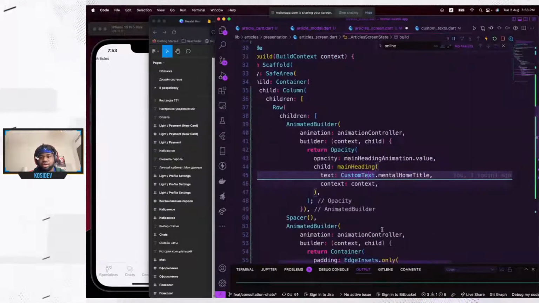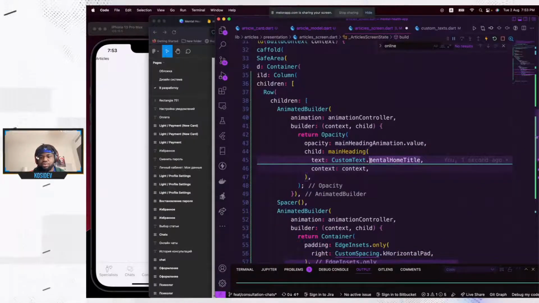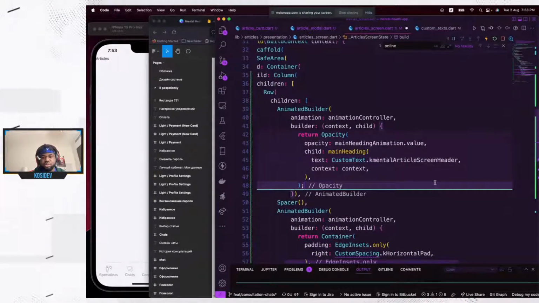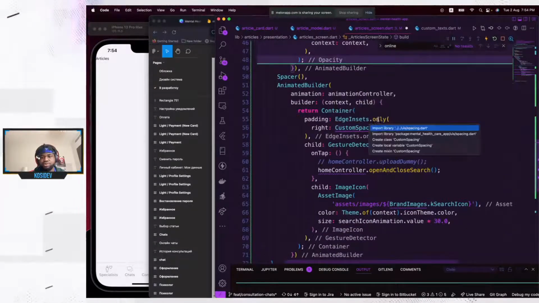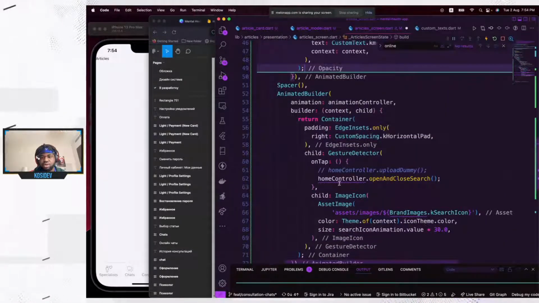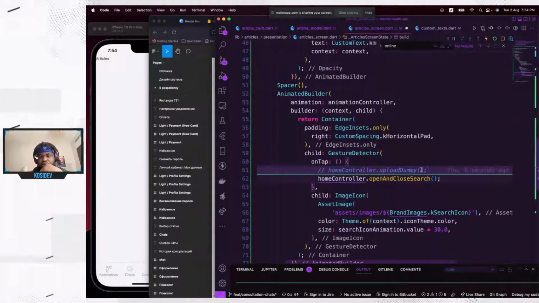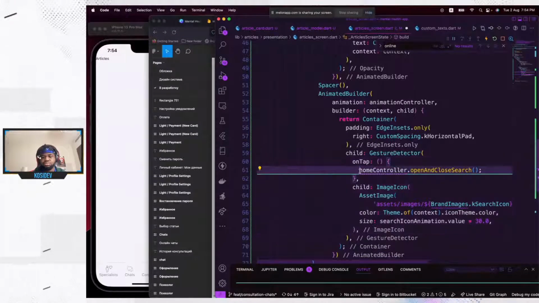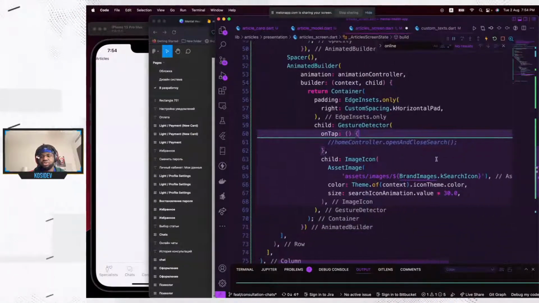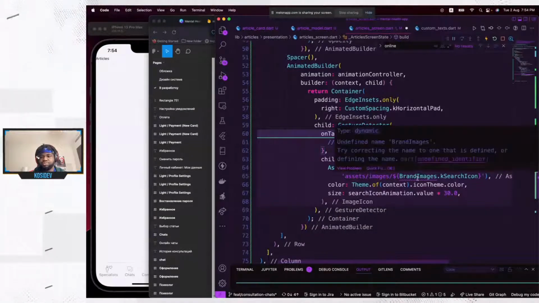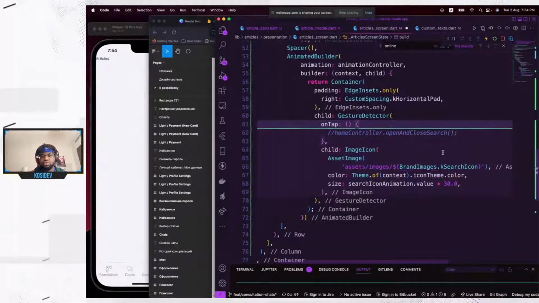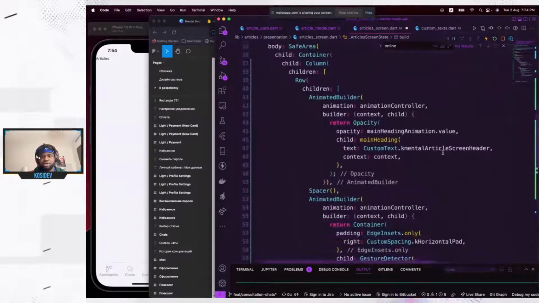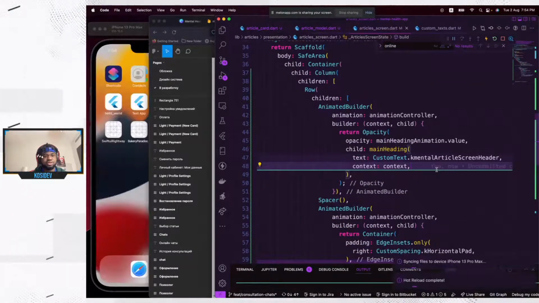Head over here and replace what we have here with that. So there we go. Next import is custom spacing and home controller at the moment. Let's comment that out. So the next import, I think we are good to go right now. We're not having any errors here. Go ahead and save this.